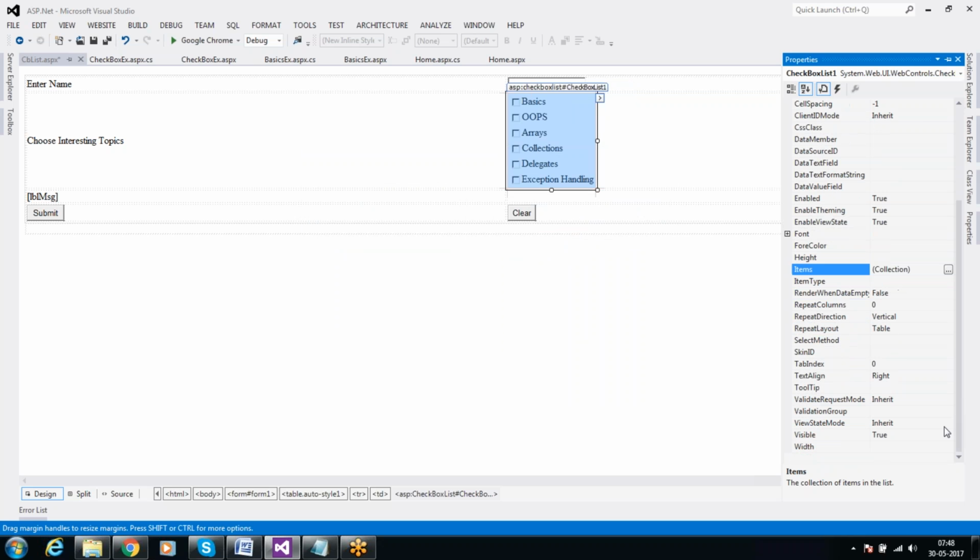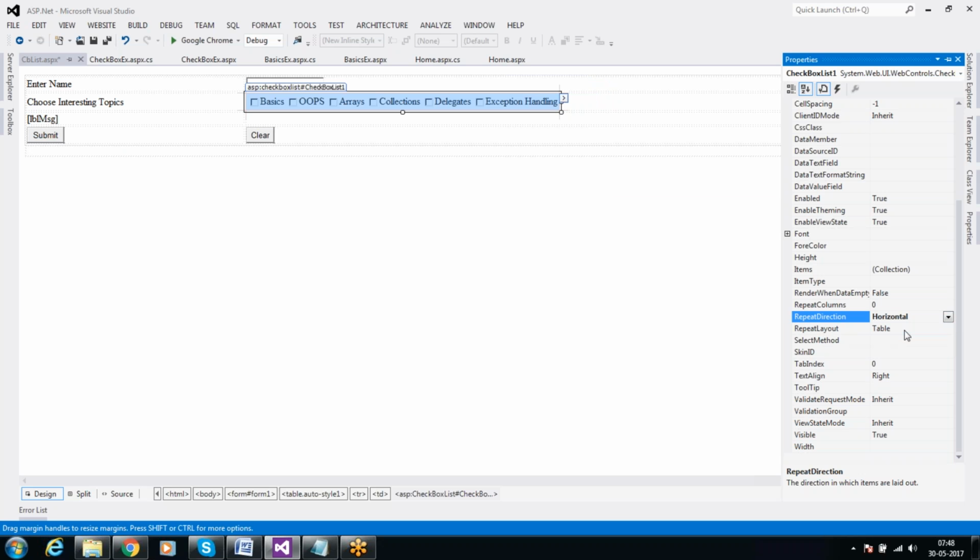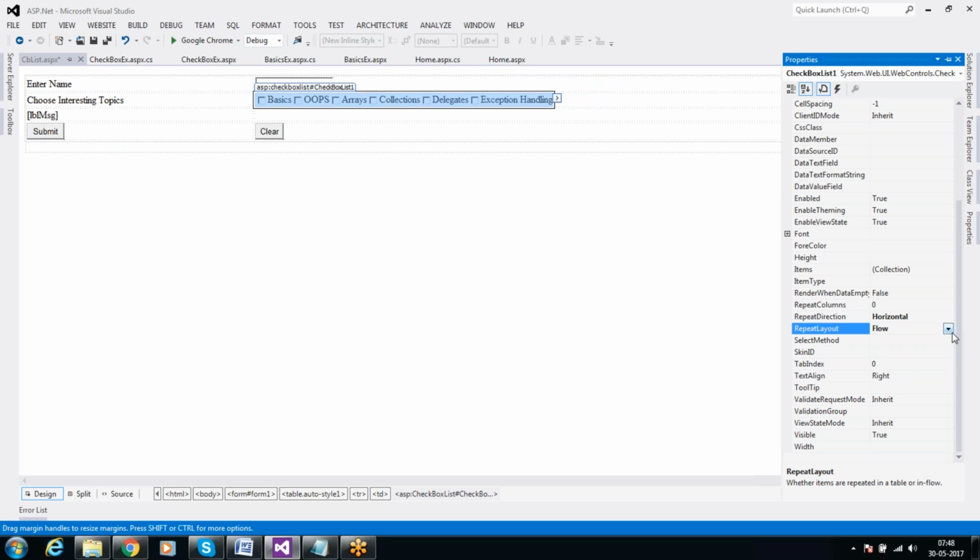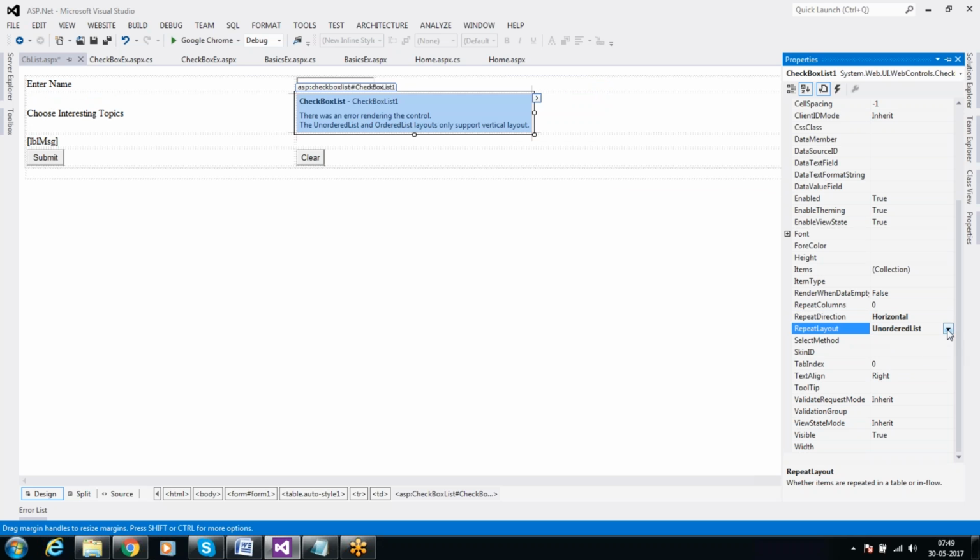Your alignment, I already told you, is in the vertical direction. If you want to make it horizontal, in this way it will be available for you. And this is a layout, like table layout and flow layout. So this is an unordered list and this is an ordered list.